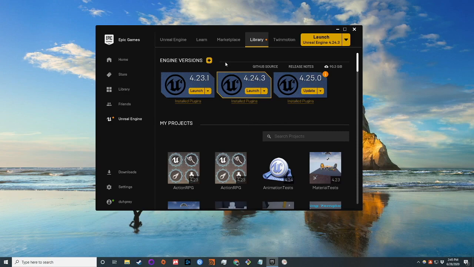The precise version that you get doesn't matter too much. Make sure it's a 4 point something version, probably a 4.24 or 4.25. We'll probably spend most of the class on 4.24, but the differences between the versions aren't going to be too substantial unless we get into version 5, which is a pretty substantial difference at this point. Okay, so I'm going to launch 4.24, and we'll start taking a look at what it looks like.